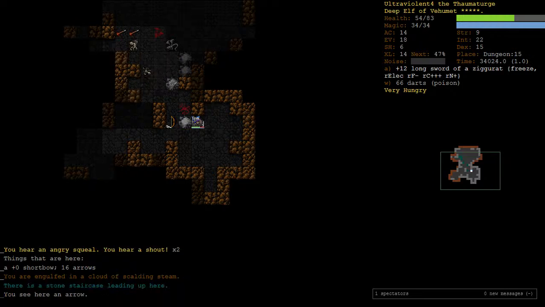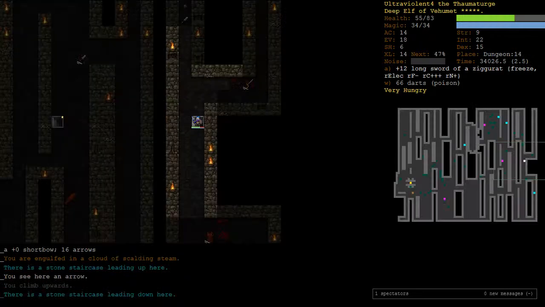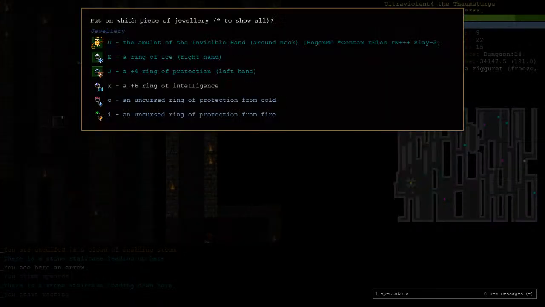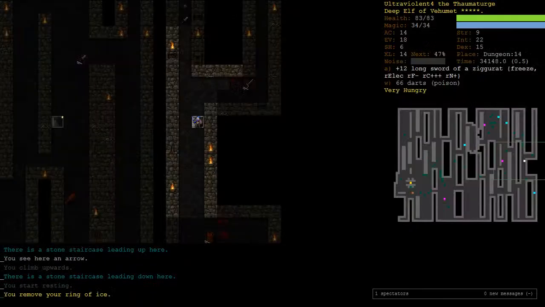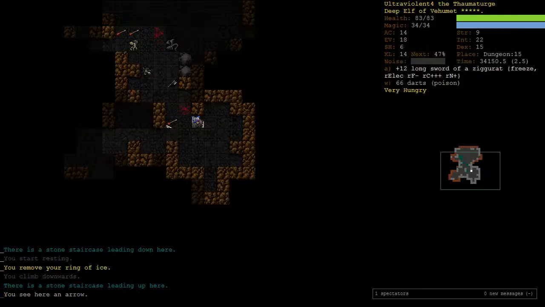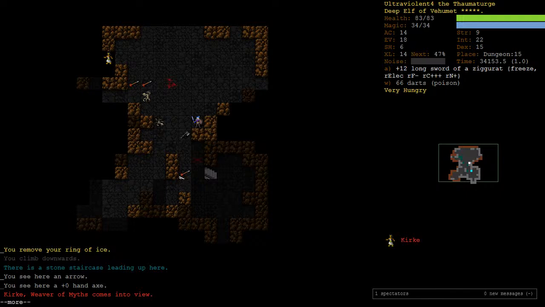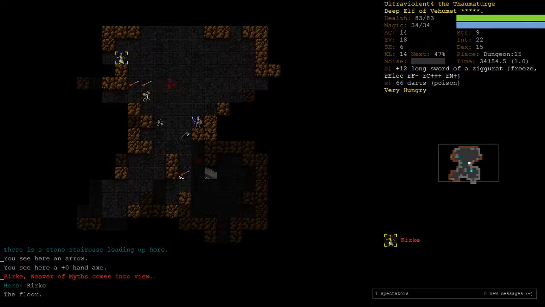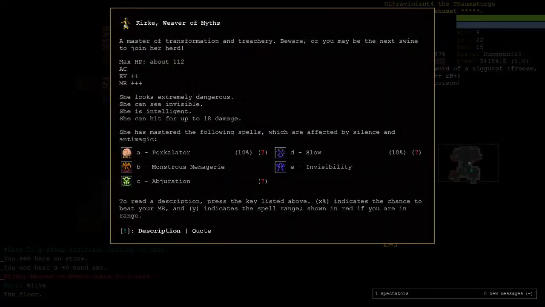Oh, that really hurt. Oh, because we're susceptible to fire. I'm like, wow, we just half died to one shot from a steam dragon. Let's take our Ring of Ice off. And then now he's disappeared. Oh, there's also Kirky. We have 2 pips of ammo. So we got 18% chance to be turned into a pig.